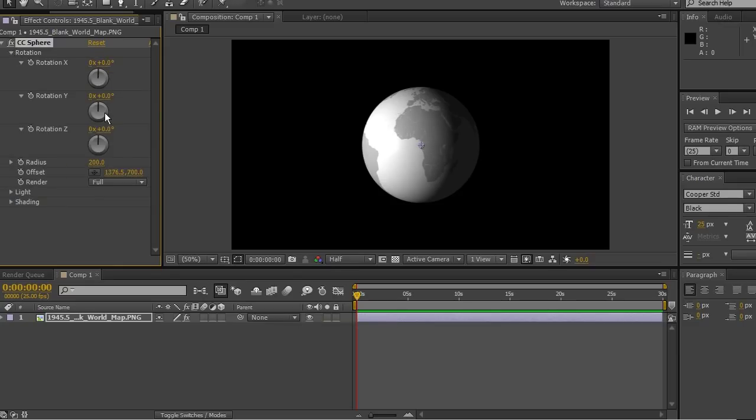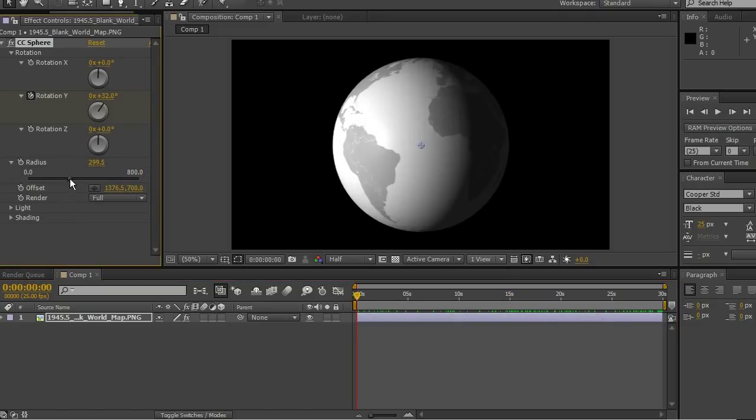Firstly, needless to say, rotation is pretty self-explanatory. Remember, this is an animation program, so what you can do is you can click on the little stopwatch here and then decide how many rotations. If you want to do full ones, you can just simply type in, say, 3 here, and then it'll do 3 complete rotations. Or you can move the little wheel, and you can move all of them in combination, so it's quite cool. Then you've got simple things like radius. So clearly radius is just bigger, and there you go.